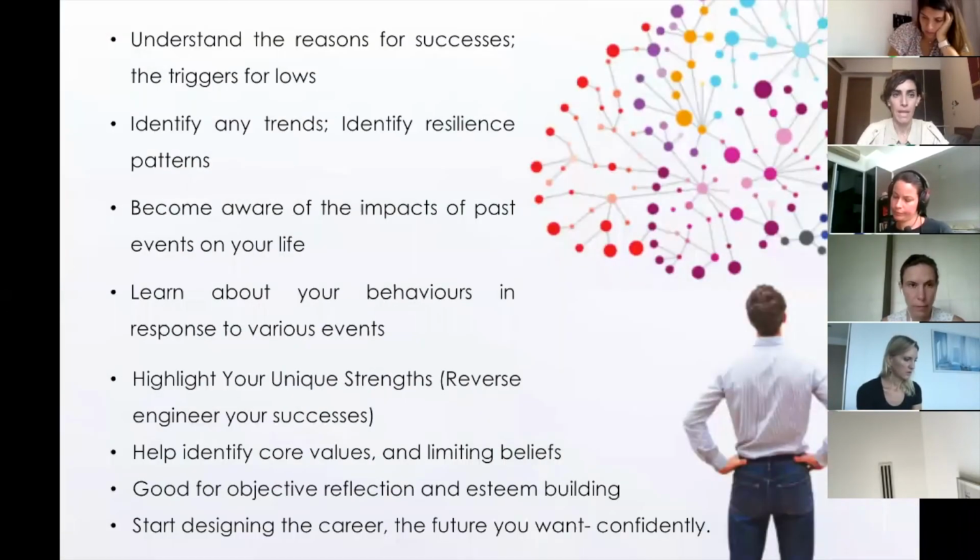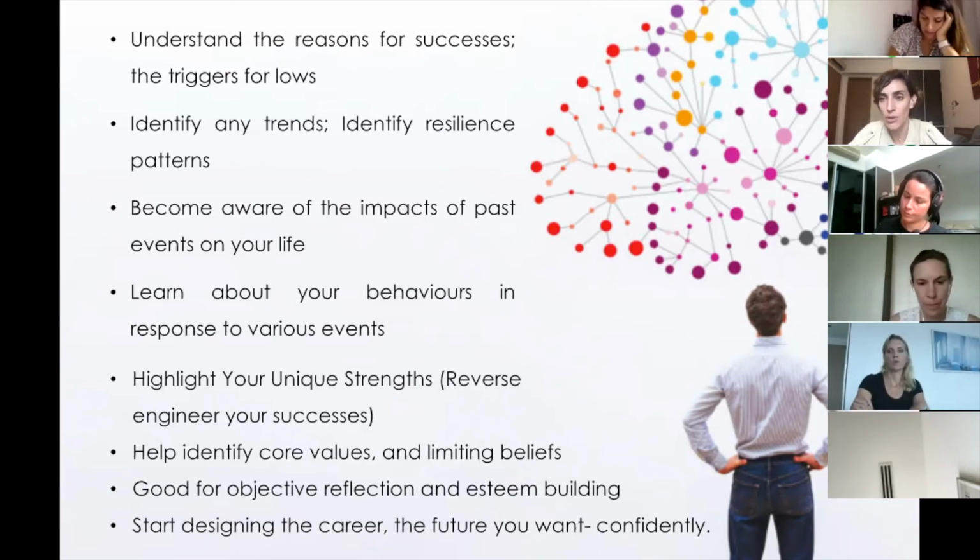Okay. Now, I love this tool. I think it's really amazing. Obviously, we don't have lots of time to spend on it here, but do it later on. Spend time on it and try to understand the reasons for successes. Whenever you were successful, you were at 8 or 9, what happened? What skills did you use? Why were you so high? But also the triggers for lows. Try to identify any kind of trends, and resilience patterns as well. How do you bounce back?